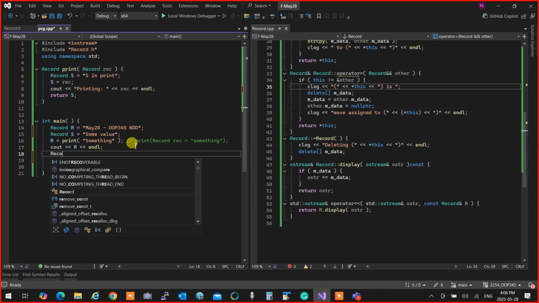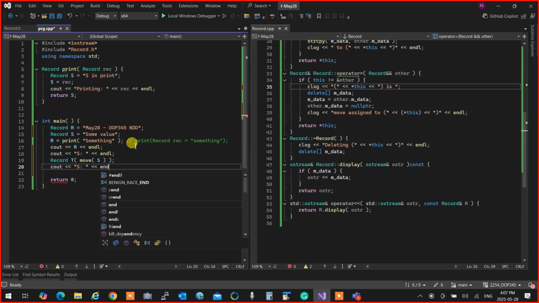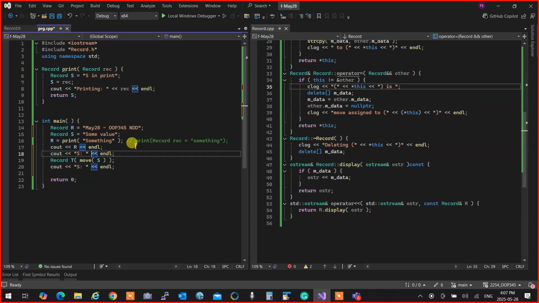Now I'm going to say record T move S. So I'm going to write over here cout S, and in here I'm going to say cout S. I need to actually print the S, and T.